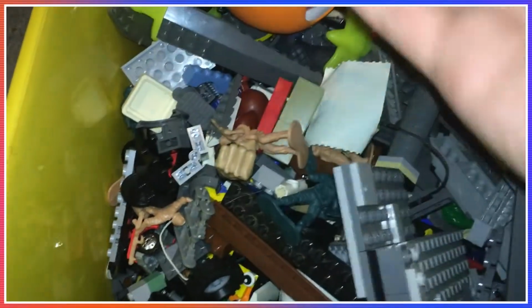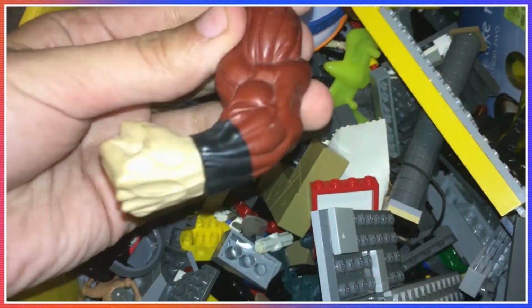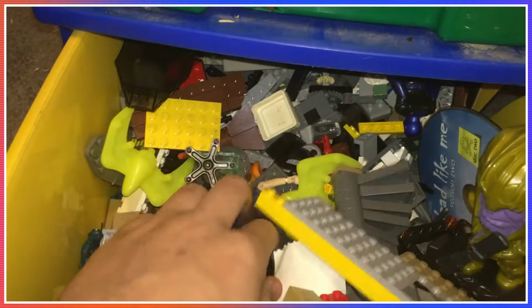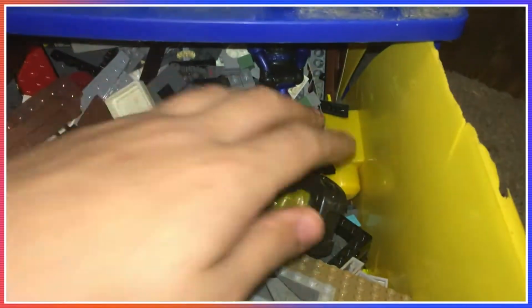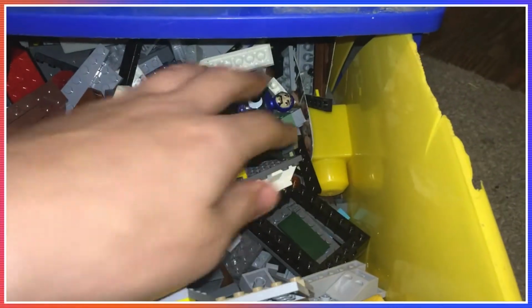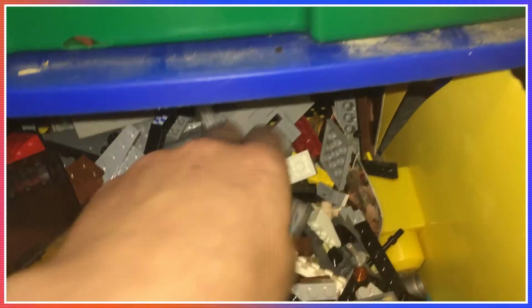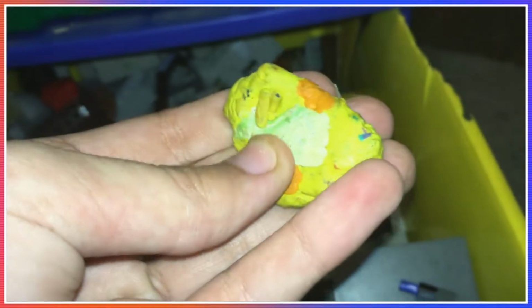Some tape. Never know when you need tape. What kind of army dudes are in here? It looks like mostly arms. Looks like this is mostly compromised. It's like a disc in there? Oh god, this is more just action figure stuff. Jesus, what the hell is this? This is something clay. I don't know what it was originally, but it looks like it got smooshed, whatever it is.